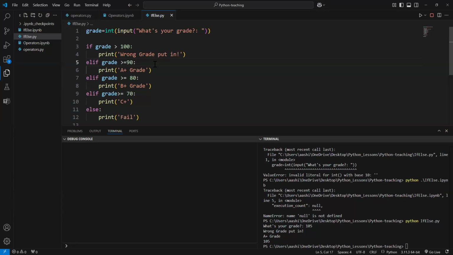Ashir put a direct if in line 5, so there are two ifs, and both conditions ran when we put 105. This is not an error in the code but an error in your logic, which is called a logical error. You are defining the logic but the logic is wrong. Okay, Ashir, let's move forward.